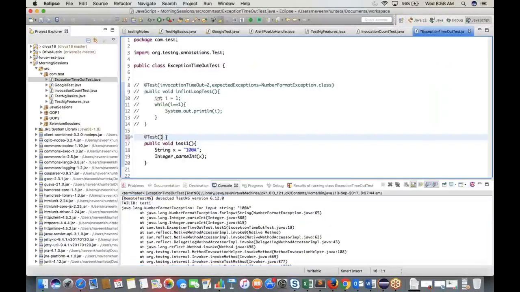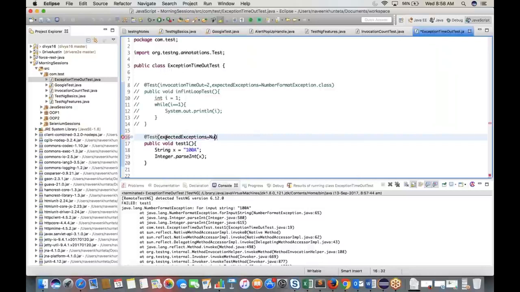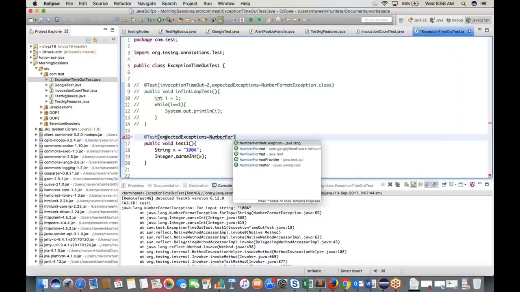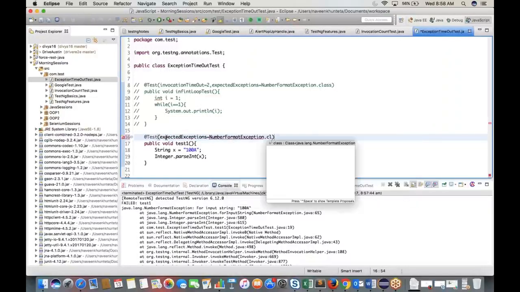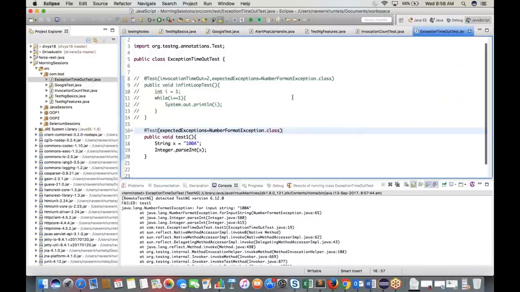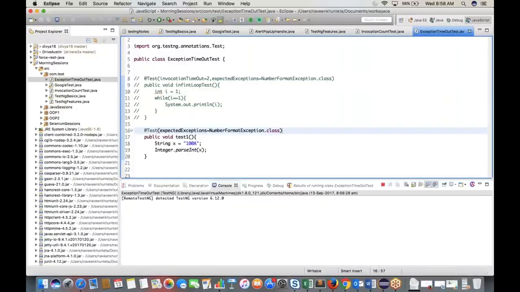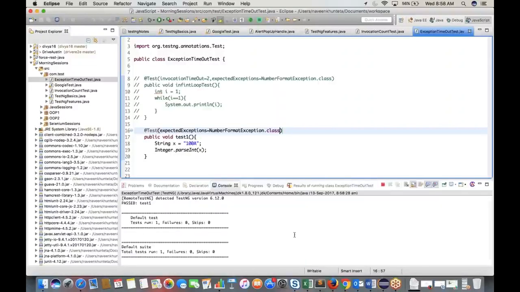Now I'll define expected exceptions equal to NumberFormatException.class, like this you have to give. Now if you run this program, it has passed.